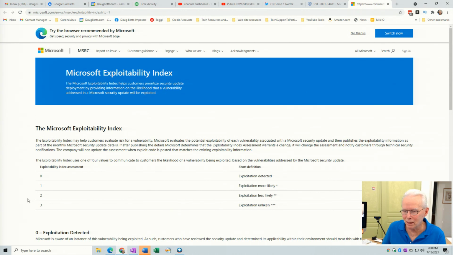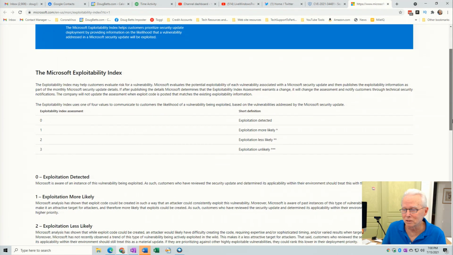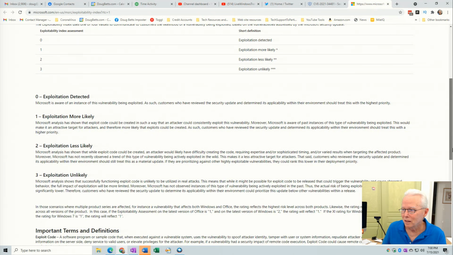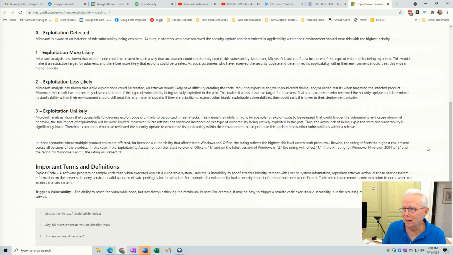Exploitation more likely is at level 1. So level 0 would mean exploitation detected, hence the term 0 day. Not quite sure if 0 day refers to this index, but that is what that term means. And then exploitation more likely.